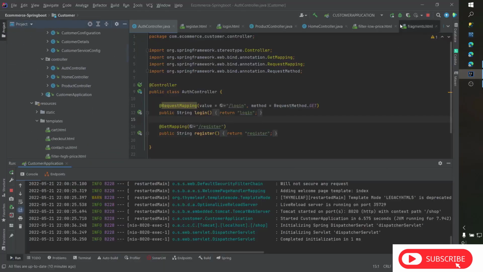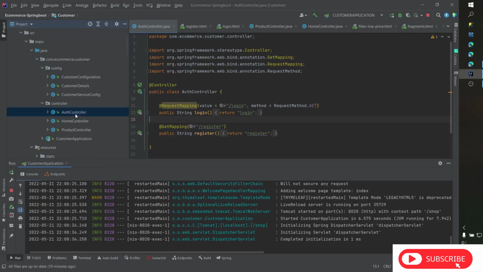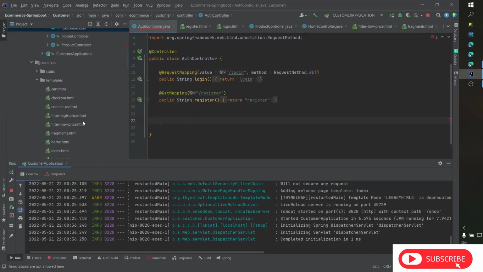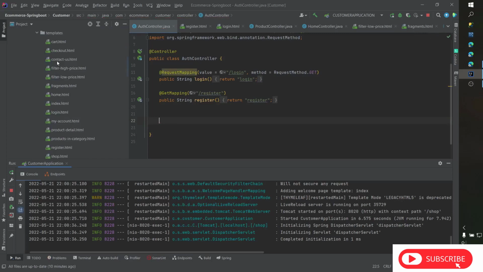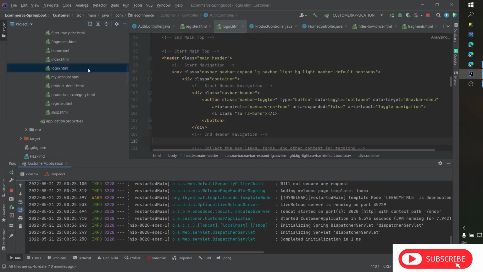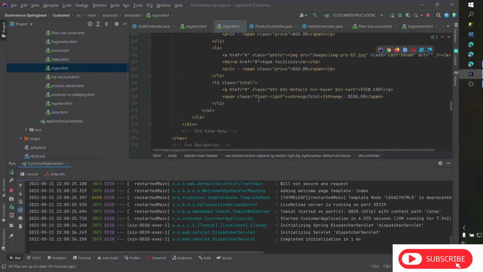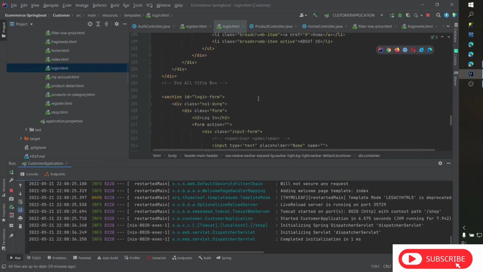Now in our controller class there is the get mapping for register here.